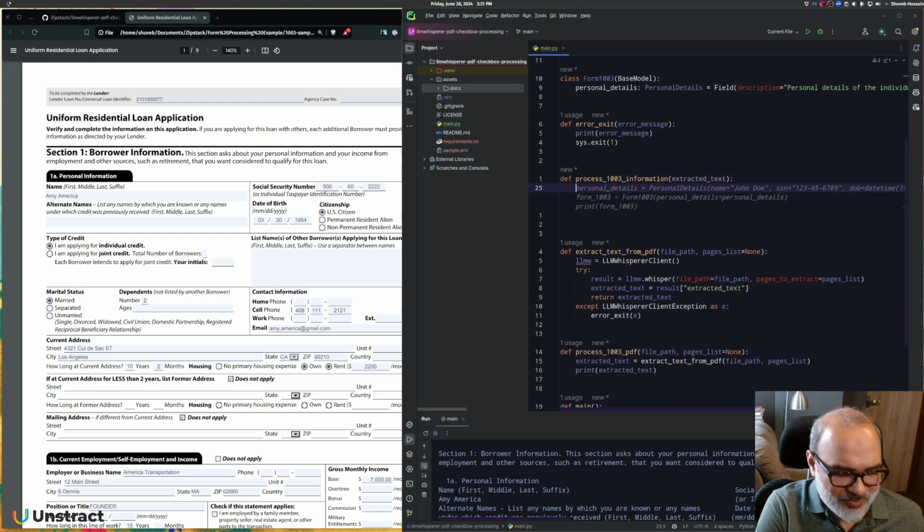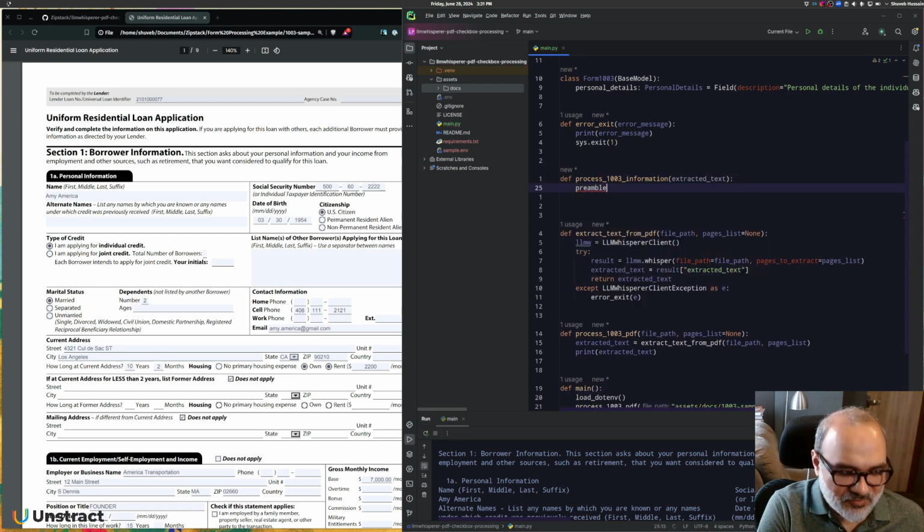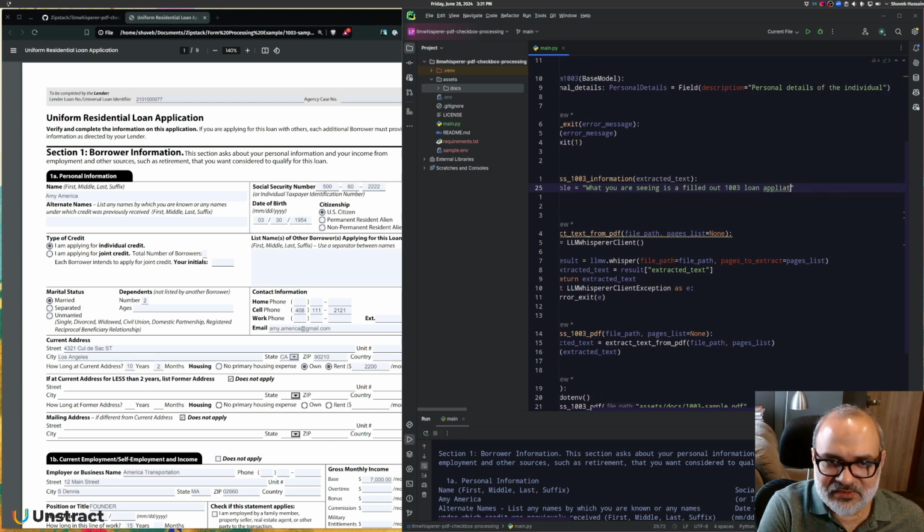We'll now create a preamble which will simply be: what you are seeing is a filled out 1003 loan application form.